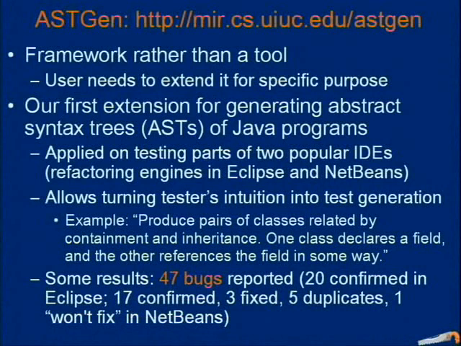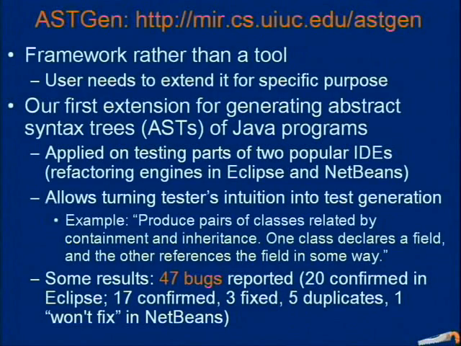So what we've actually done is built a large library of some of those generators, and provide this framework that has a number of them built in. And then if you want to use that for a specific purpose, one has to extend that. So if you want to generate a certain kind of test inputs, you need to extend that in a specific way. So the library just provides some generic basic inputs. The first extension that we worked on was for generating abstract syntax trees of Java programs. And ASTgen actually is a name of a larger library. There is an underlying library that can just generate the basic things like your lists, trees, graphs, and things like that.